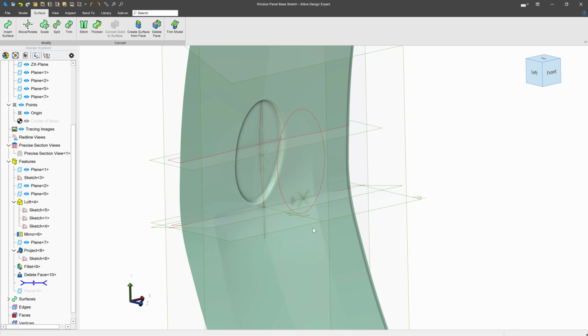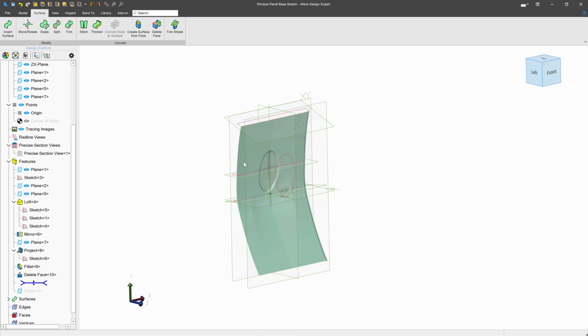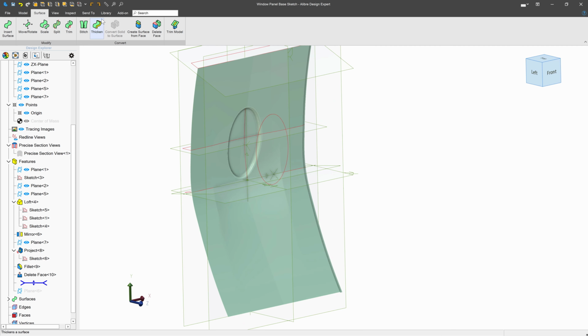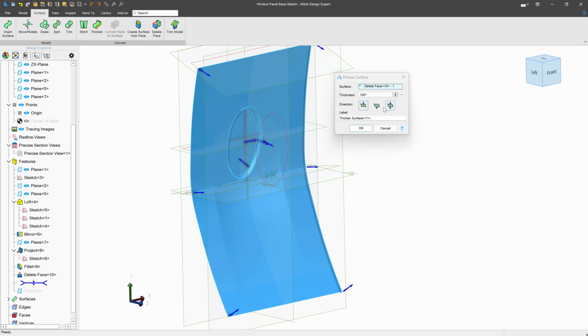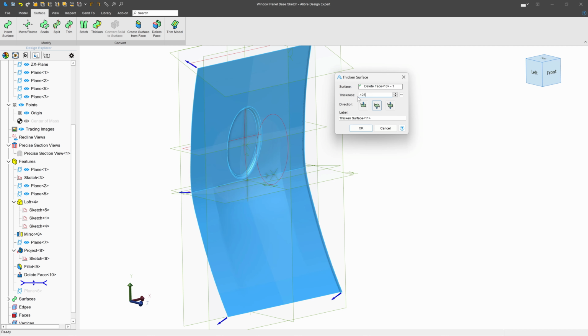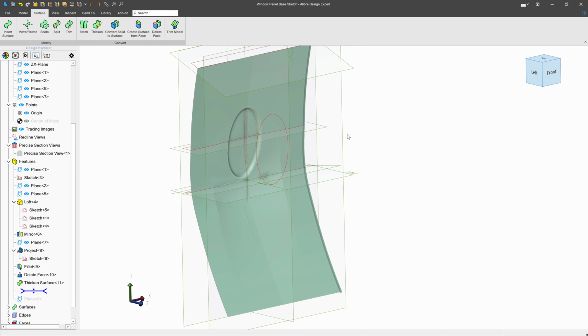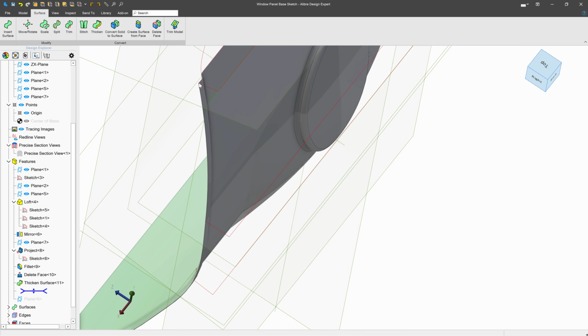geometric reference like a plane or an axis. You never say, oh, I'm all done, and the surface is your finished product, right? Surfaces are just a means to the end. So we'll go with thicken, and we can thicken the surface back into a solid, which absolutely can be our finished product. And I'll choose my thickness. Of course, I can change my thickening direction. I can go from the middle, one side, or the other. And we'll say OK. And just like that, we've gone back into a solid with a thickness.